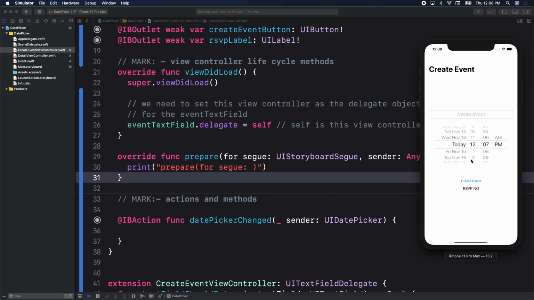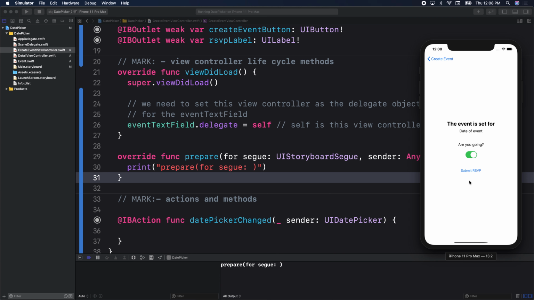Oscar, does it get printed? When you go back to your first view controller, click on the back button, and click on Create Event again, it should get printed again, right? So this is what's happening. When we click on Create Event, prepare for segue gets called.